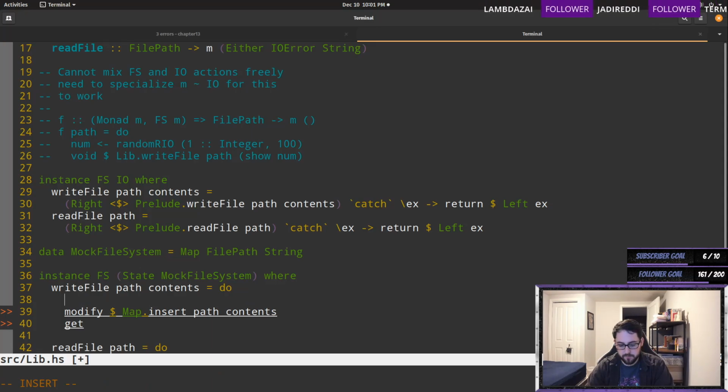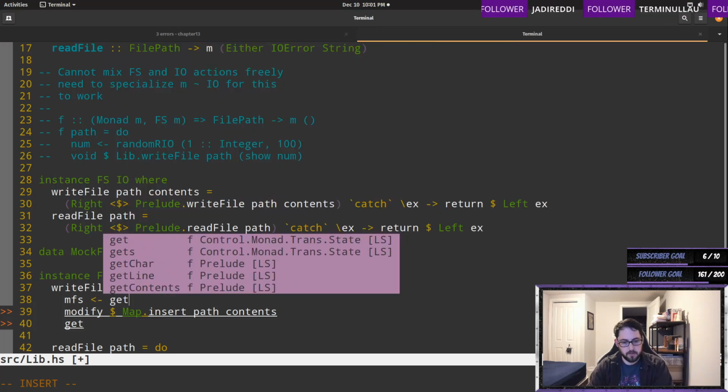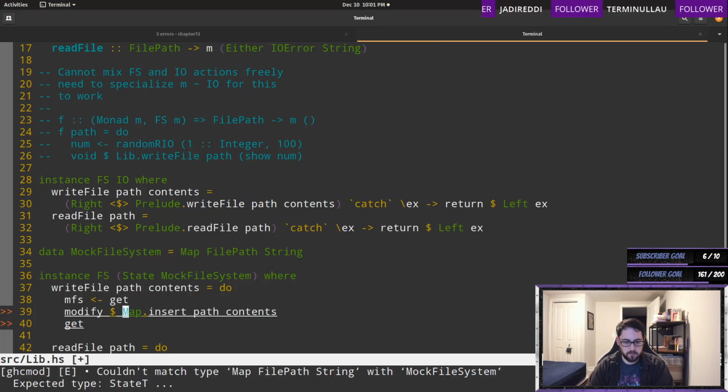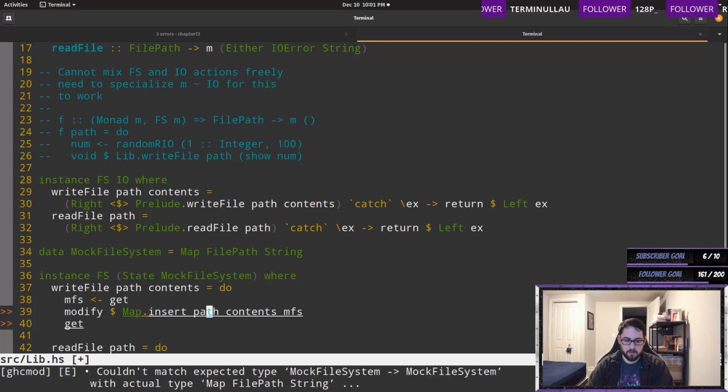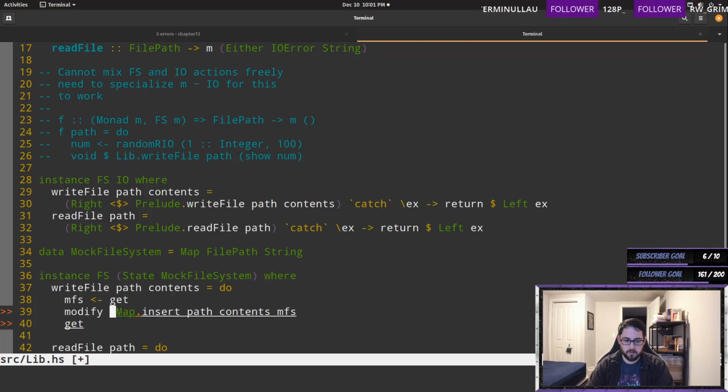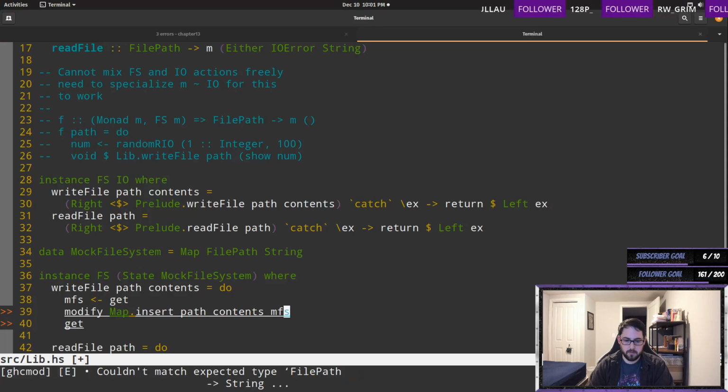So we need to first get the mock file system. And then we need to modify it. Wait, but this takes the state.